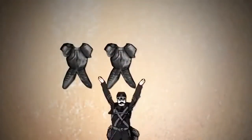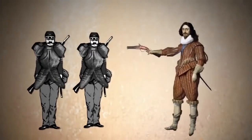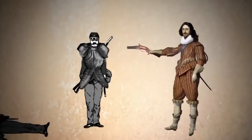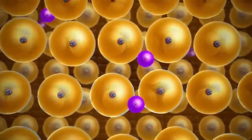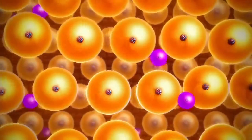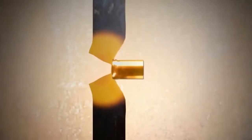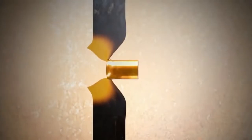The aluminum shows even more tearing at the point of impact. Pieces of metal light enough to be worn as armor aren't tough enough to stand up to the focused energy of a gunshot. When a bullet strikes the surface, the energy of impact is transferred to the metal, which causes the atoms to slide past each other. Because the energy is focused on such a small area, the movement can be severe, causing cracks to form. If the material is thin enough, the bullet tears right through, like a hot knife through butter. So wearing a full metal jacket into combat is not a wise idea.